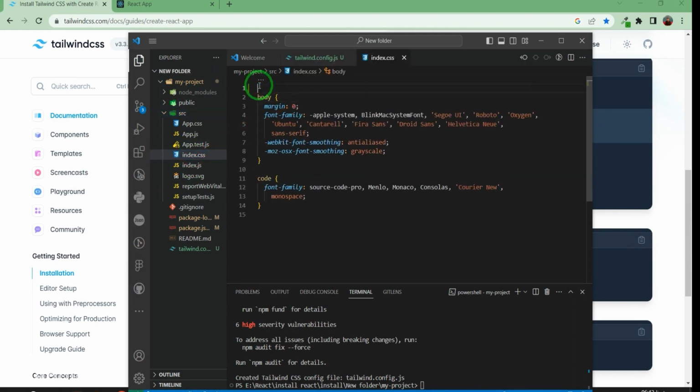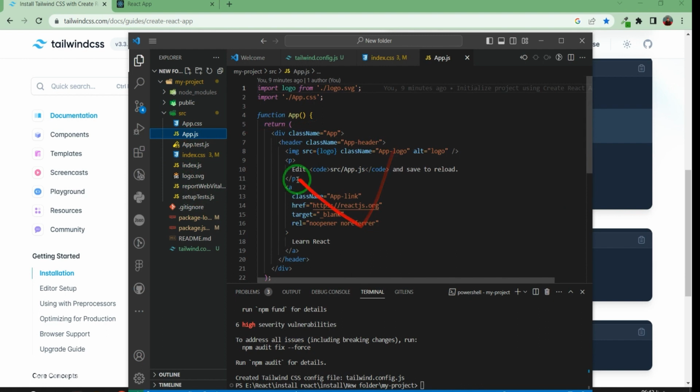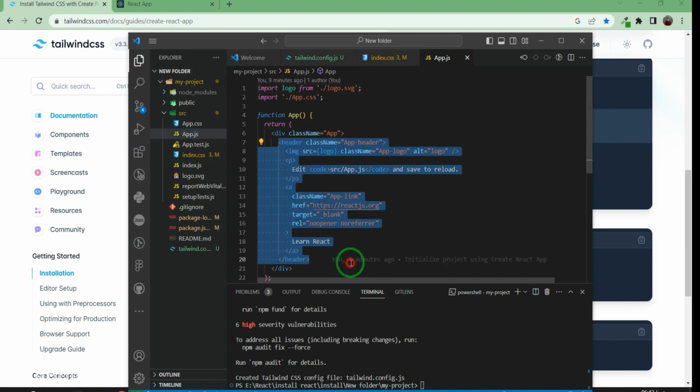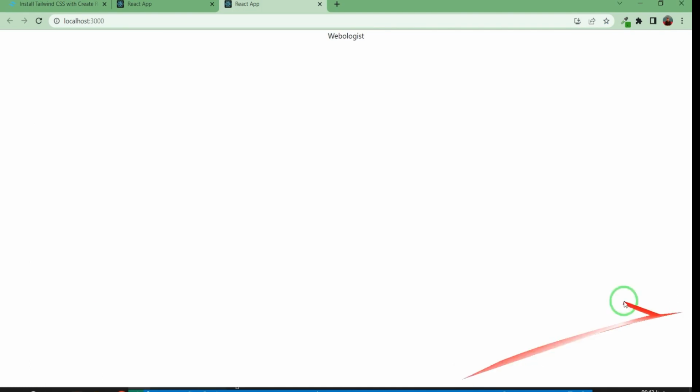And I want to just try and test it to be assured that my project is working. So I just open app.js, and I write an h1 tag, and between the h1 tag I write Vavologist, and I just test it. So yeah, we are seeing that we have a plain text.